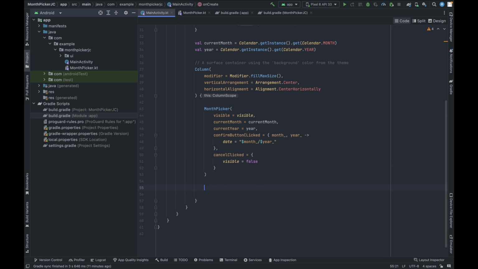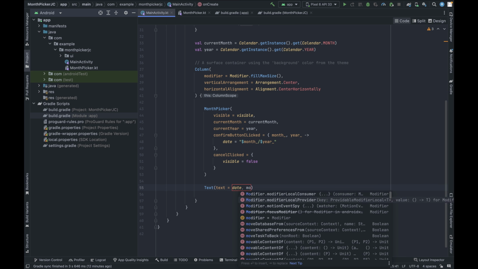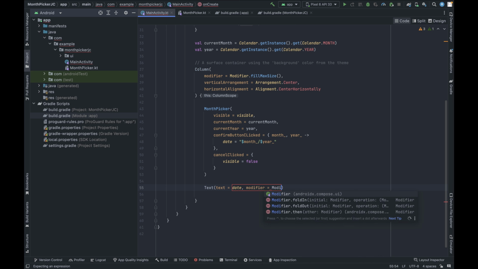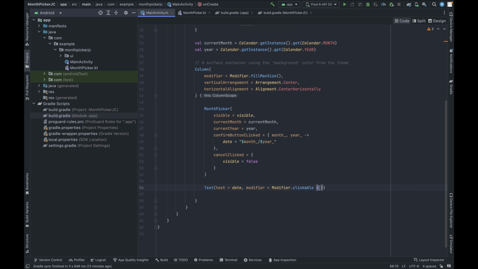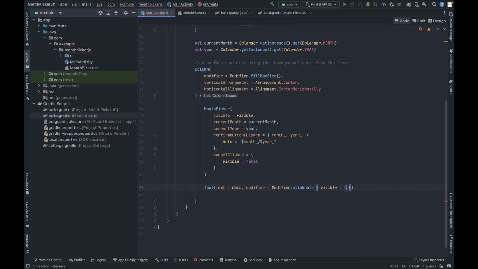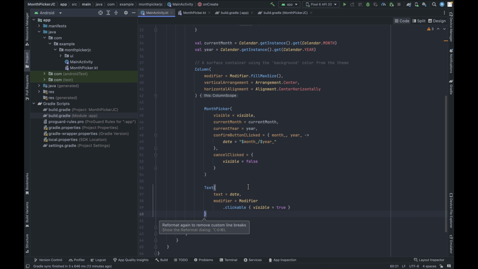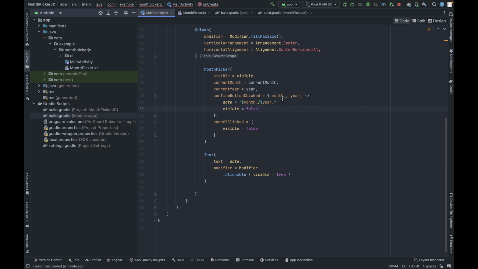And then we are going to have a simple normal text, and here we will pass date and a modifier dot clickable, and when the user clicks on it, visible will be true. And here we are going to pass the visibility to false.